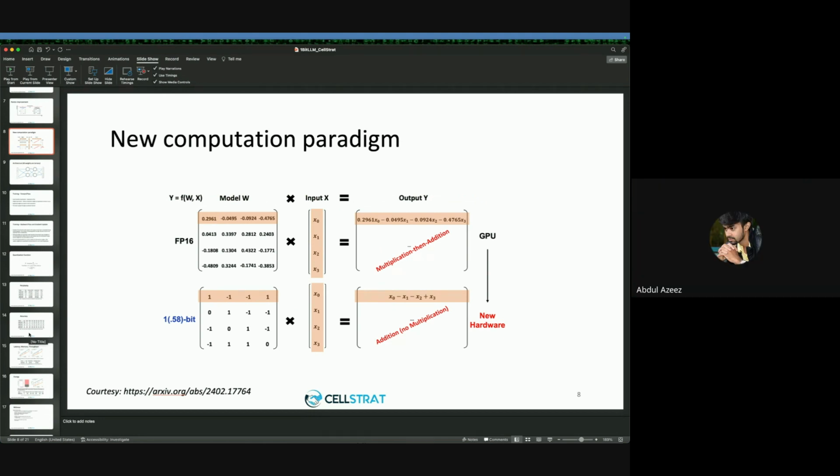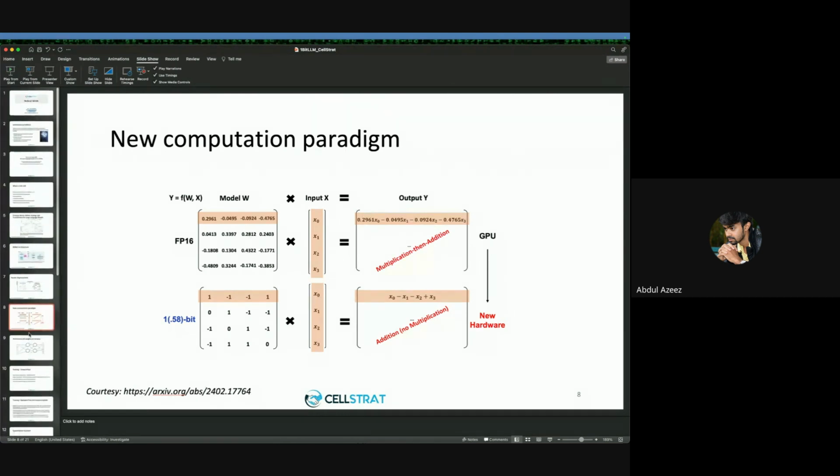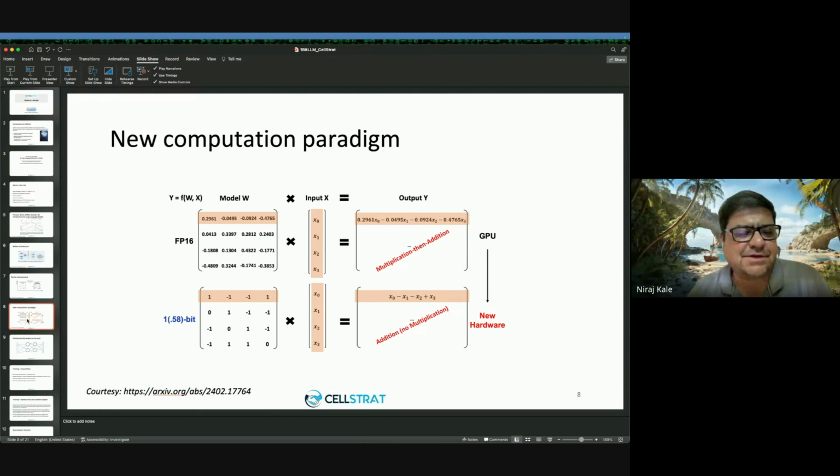My question is, normally weight values range between 0 and 1, with all the precision. Now we are converting to three values, which are -1, 0, and 1. So will accuracy not be affected? It is a huge quantization, right? Yes, accuracy is affected. The accuracy calculations they have given in the paper also, so we'll come to that in a little bit.